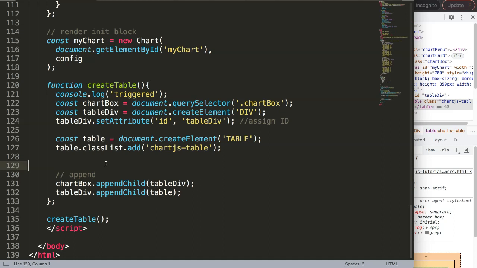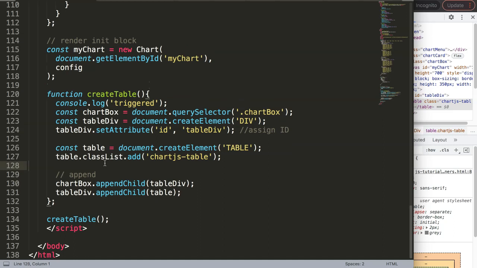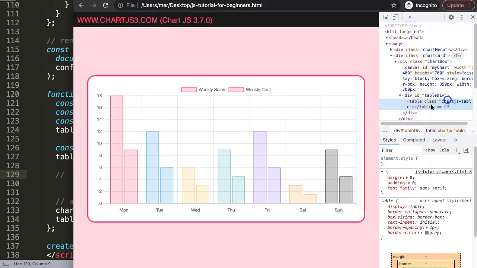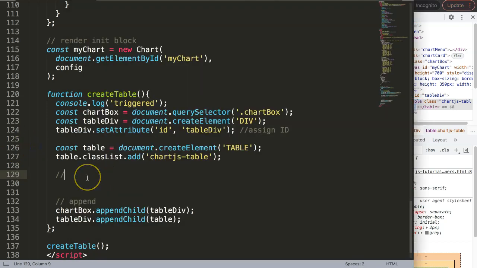So what we're going to do now is start working on creating it, and this is the most tricky part. What I'm going to do now is the following. The first thing we need to do is add the header and the item, because right now we have the table. But what about the thead, or basically the table header section? So what I'm really going to do is this.